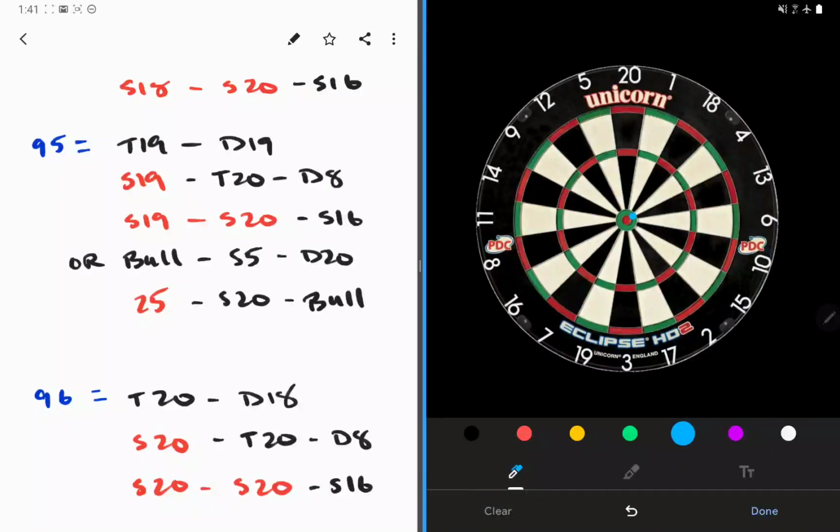If we hit the 25, instead, we have 70 remaining, which means, again, we're coming in here, aiming just above that treble 20, because 70 left with 2 darts, we need to make sure we leave the bullseye. So we're coming in here. If we hit a single, we are going to the bullseye. If we hit a treble, we're going to double 5.